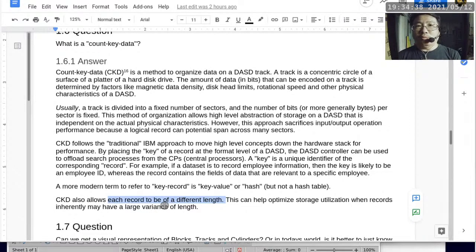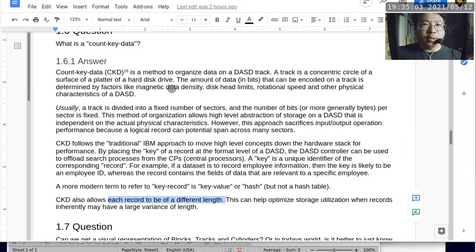And that would not be a very efficient use of storage. But using CKD, you can actually say, oh, this one only has 400 bytes, the next one has 4 kilobytes, the next one is going to have 8 kilobytes, and then back down to 300 bytes. It allows records to have basically entirely different lengths. So that's what CKD is about.